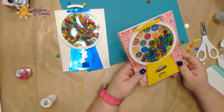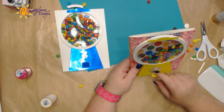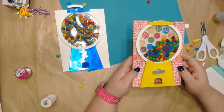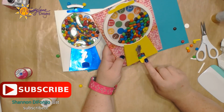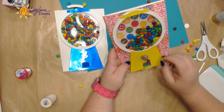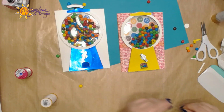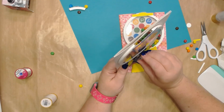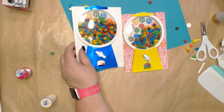So here's the front. Should we see if it works? Oh, I should have put a white piece in the back. This is the only one I've made with a printed back piece. I should have put white in there or black. Look, 2 of them fell down. How cool is that? The glue isn't even completely dry on this, so I'm going to be careful. But it works. That one works. I just had to move it a little. Isn't that cool?